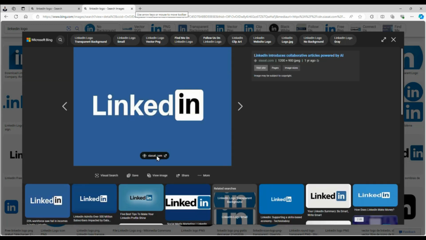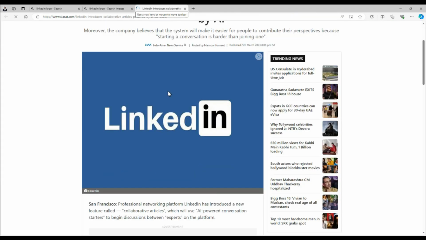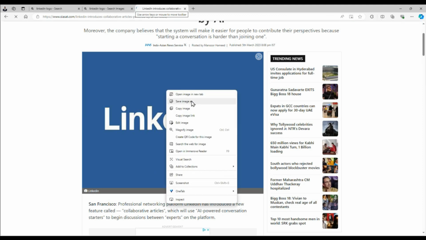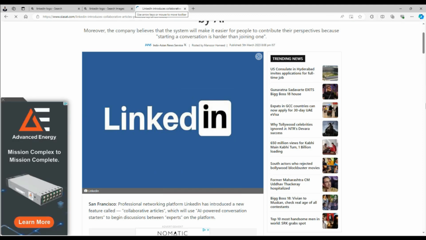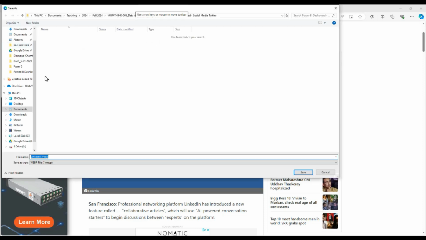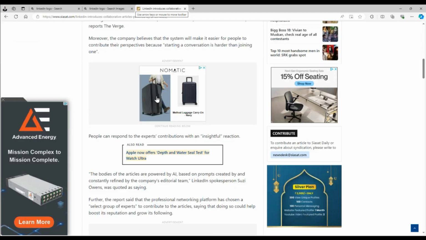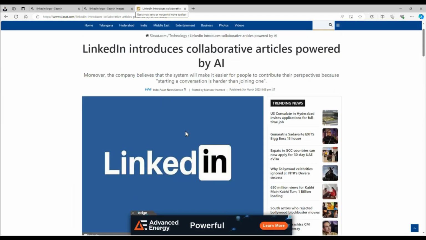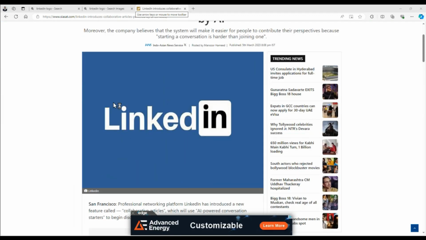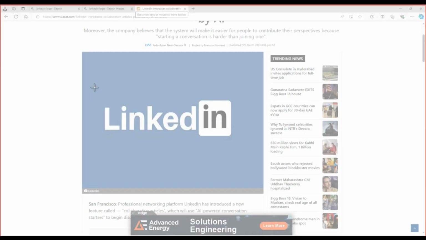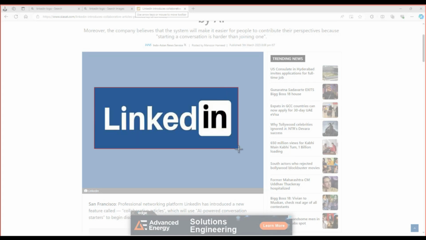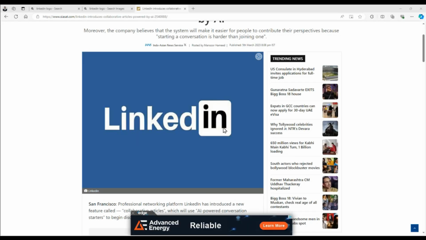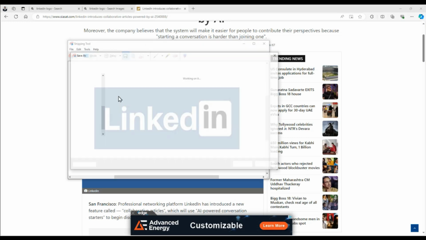Okay, I won't overthink. So maybe I'll just select this. And it takes me to this picture. I'll right click and say save image as. Okay, it is asking where I need to save my image. Sorry, it's not saving it as an image, it's saving as a web page, which is not what I want. No worries, maybe I'll just get a snipping tool over here and select this entire thing. Awesome, the snip is created and I'll save it.